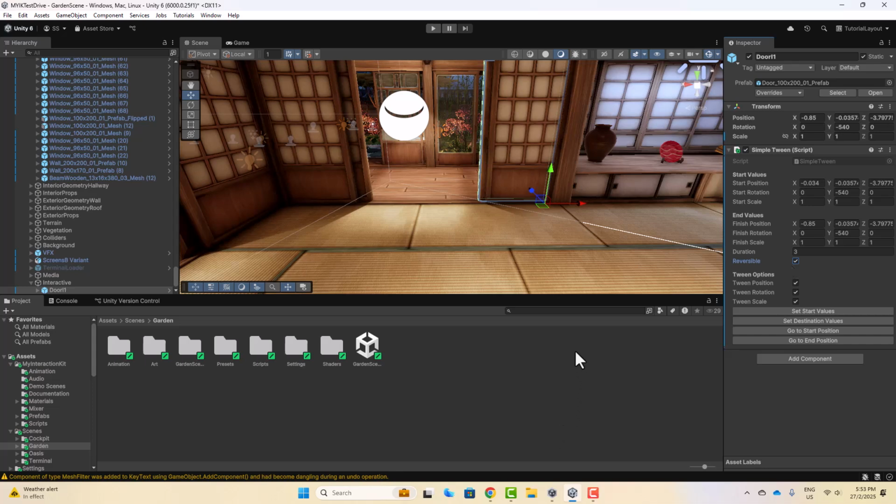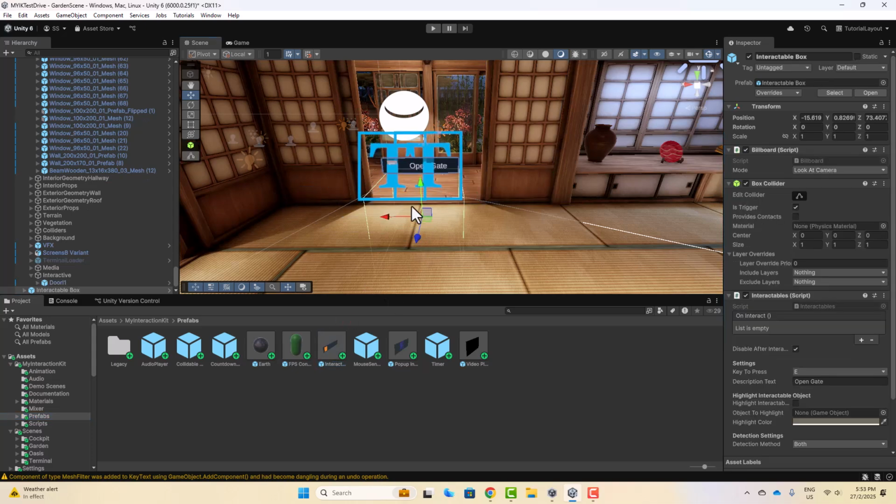Alright, now that that is done, under MyInteractionKit, go to prefabs, drag and drop your interactable box, put it there like so.